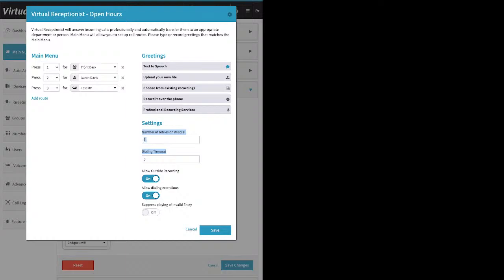It replays the main greeting, because this person, the inbound caller, gets 1 retry. So now they're on the retry. Main greeting plays. Inbound caller presses 7. The system waits for 5 seconds to see if there are additional digits being pressed. If nothing else is pressed, the system says, okay, that's not a valid option, and you don't get any more retries. It tells the caller, we did not recognize your entry, and ends the call.